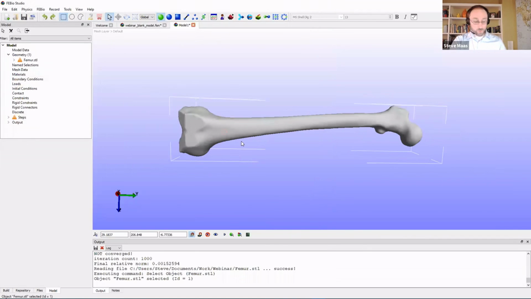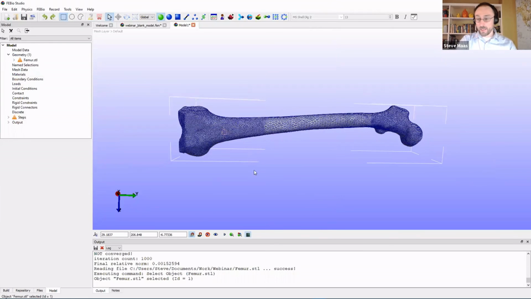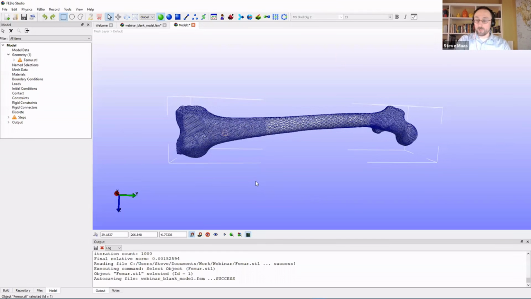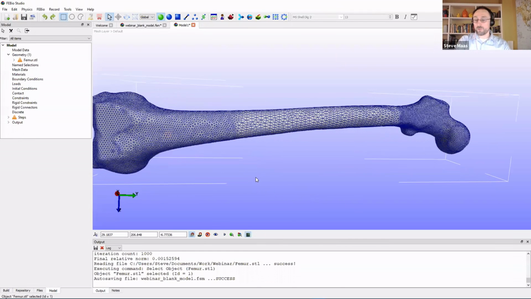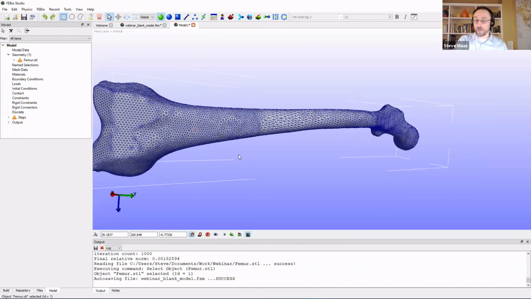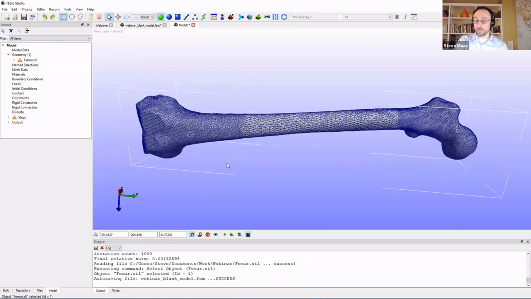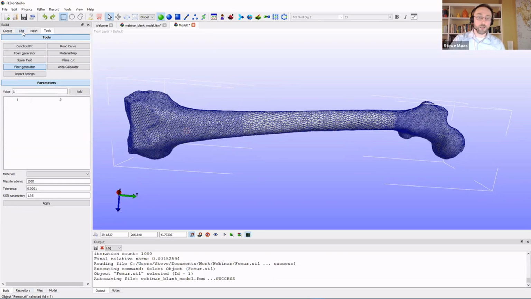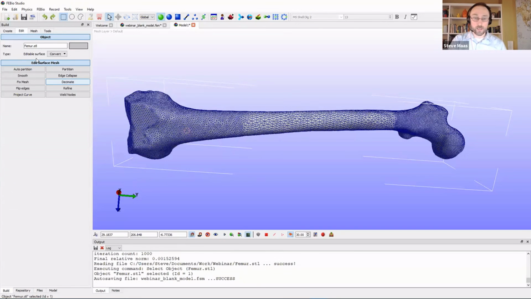This is usually where people start. They have some mesh that they want to bring in and do finite element analysis with. Now, usually you'll probably have to do some remeshing. In this case, the mesh is quite fine, and if we do simulations on this, then we're going to create a very big finite element mesh. So what you can do is coarsen this mesh. We have a few different tools that allow you to change the mesh. You'll find these all on the build panel, in this case, on the edit panel here.